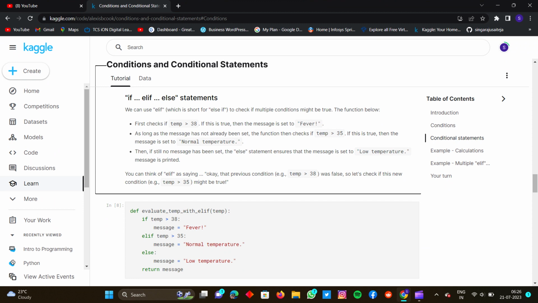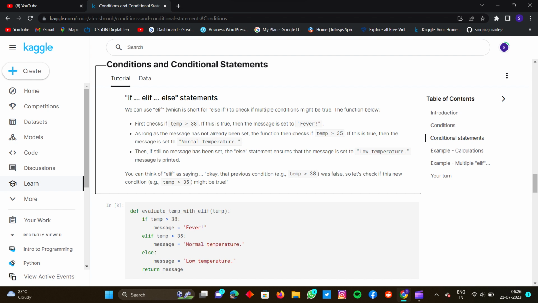If, elif, else statements. We can use elif, which is short for else if, to check if multiple conditions might be true. The function below first checks if temp > 38. If this is true, then the message is set to fever. As long as the message has not already been set, the function then checks if temp > 35.